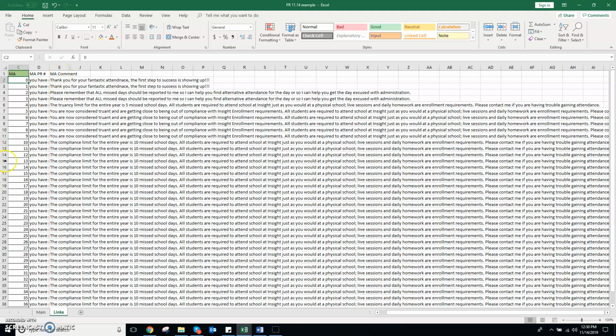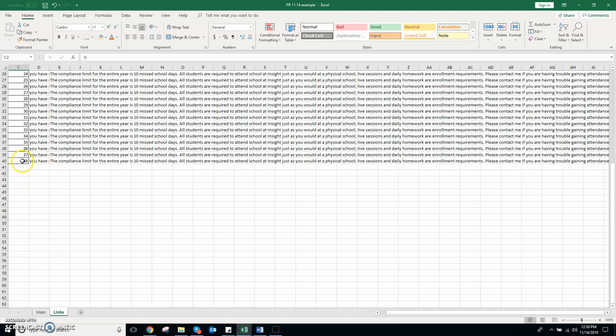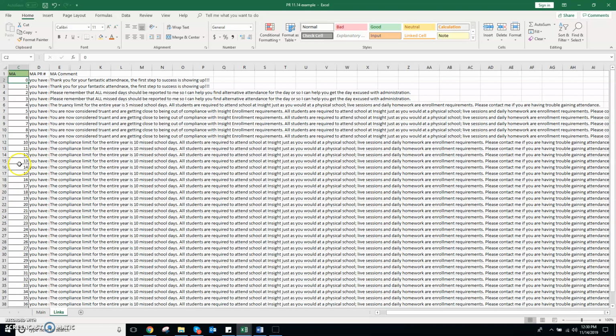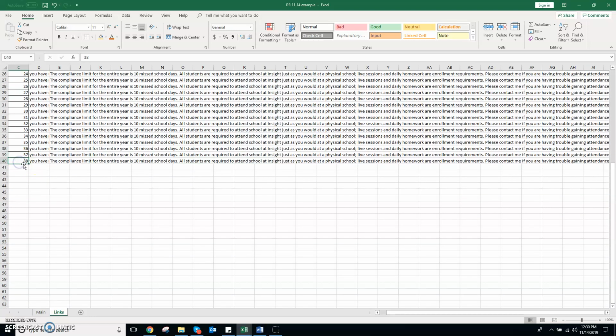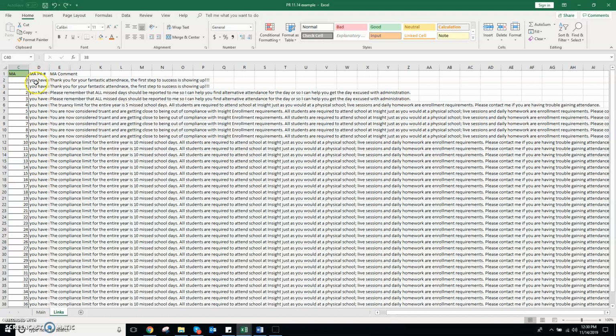So here I have the numbers 0 through whatever. I put 0 through 38 just because I don't have any kids missing more than 38 days this year so far. God willing, it won't get past that. And then my highest attendance offender will always have to have their number here. So I just do that as a drag down. Oh, that didn't work. Well, we'll do that later. Okay, so I have that as a drag down. I just put 0, 1, and then I dragged them all down.